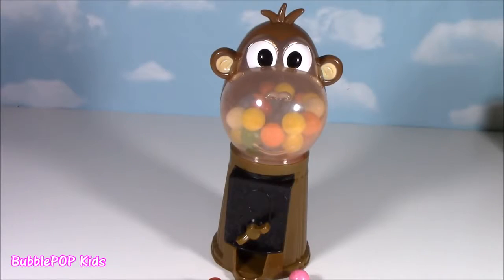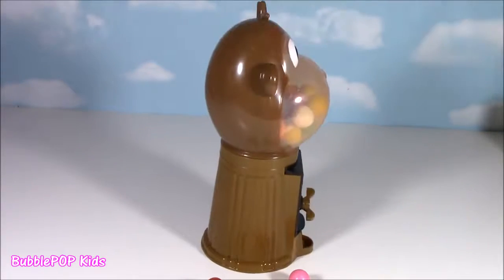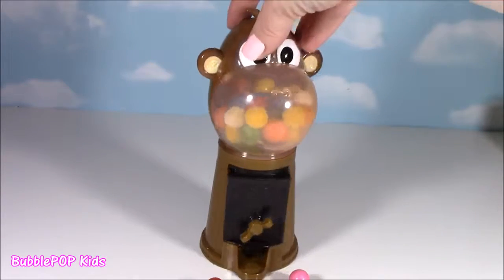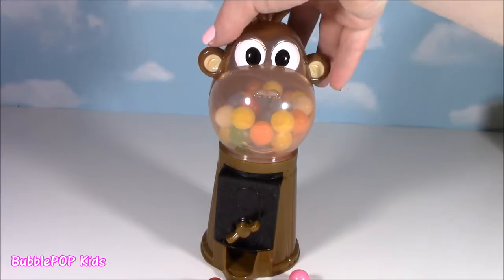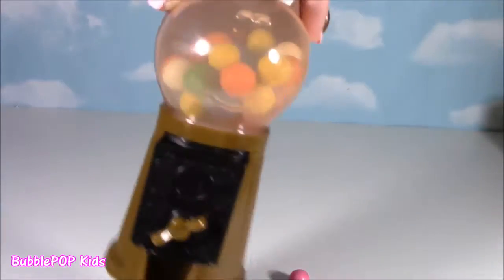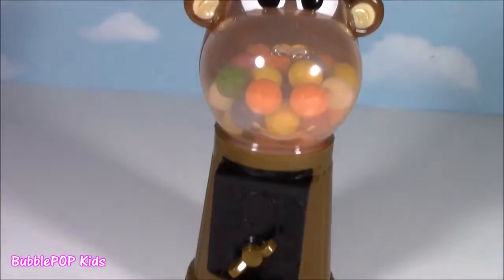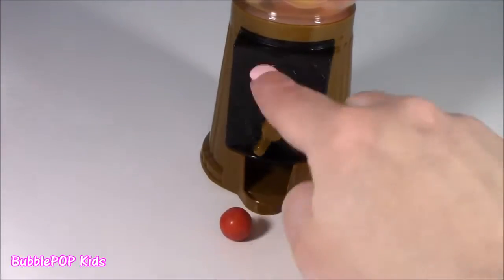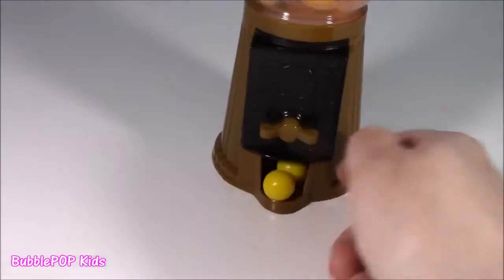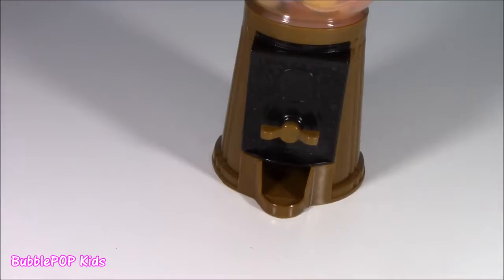So there it is. The first one up. I really love it. I have never seen a little machine like this. Really, they're just plain, like red or blue. I love this little monkey face on here. They even had an alligator, but I like this one a little bit more. Before we move along, Bubble, I need more bubbles. More bubblegum, all the different colors. Ooh, finally got orange. Yes!